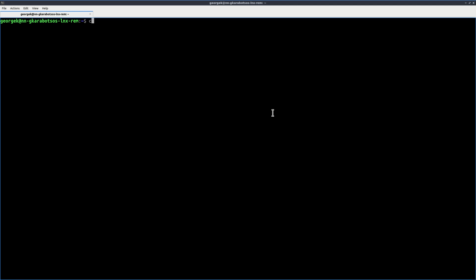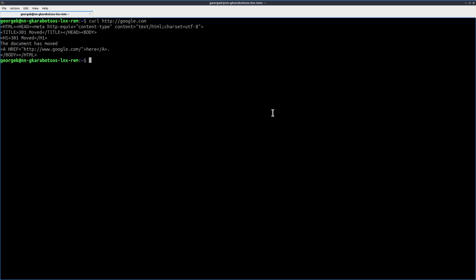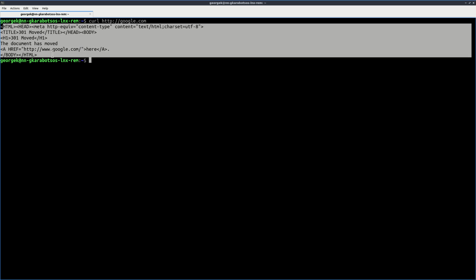What I'm going to do is type curl, and I'm just going to type the same exact URL: http://google.com. That's exactly the same URL I typed earlier on. Okay, and that's the very first thing I want to do. So if I press enter, the only thing I'm going to get is pretty much the response body. That's the only thing you get. You get the response body.